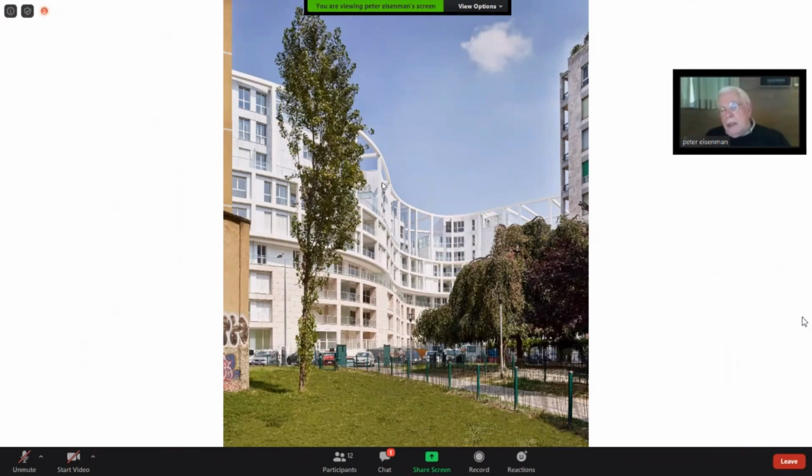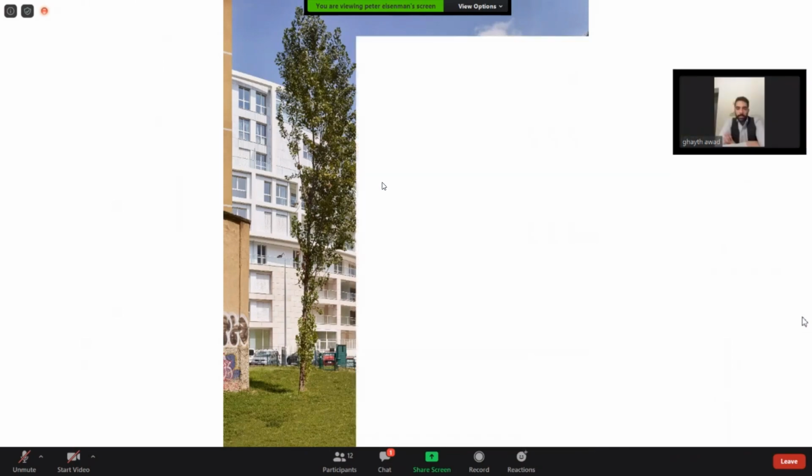And we're going to be starting that in October. But it's really exciting to take the challenge of the next scale. This is 85 units, and now we're going up to 2,000 units.